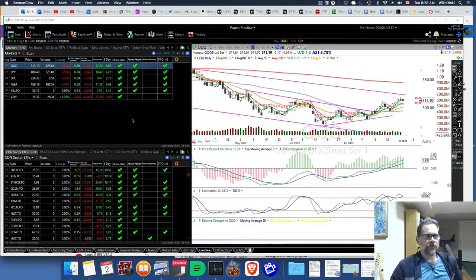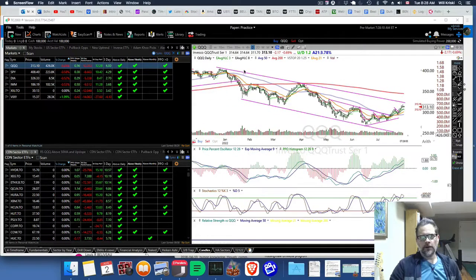So let's just get into this. I've got this down channel here, and it's pretty wide, but things were in a downtrend, and we've got this 50-day curling up a bit, and we've had some higher lows here. So we've broken out and gotten above the 50, and then we've supported it when it pulled back, and then it kept going. So that's a good sign.